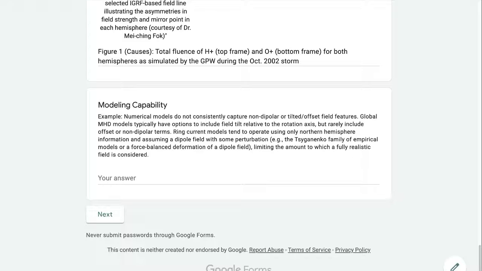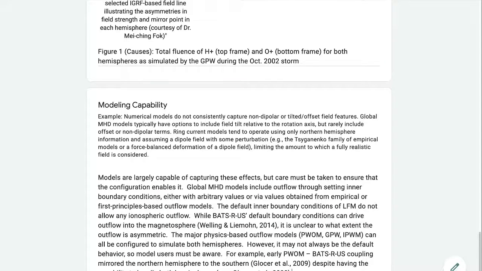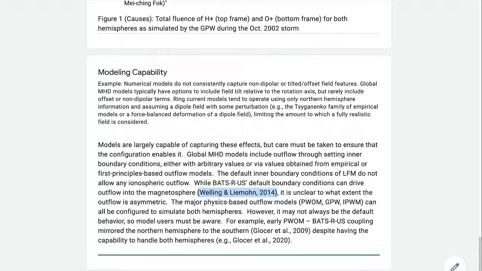Next, we want to discuss modeling capability in more general terms. So I'm going to paste the paragraph I wrote. I talked about how global magnetohydrodynamic models can include this through setting inner boundary conditions in different ways. I give a couple of specific examples with relevant citations that I think will really help illustrate the point.